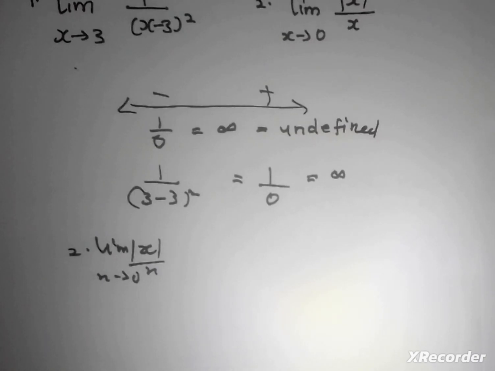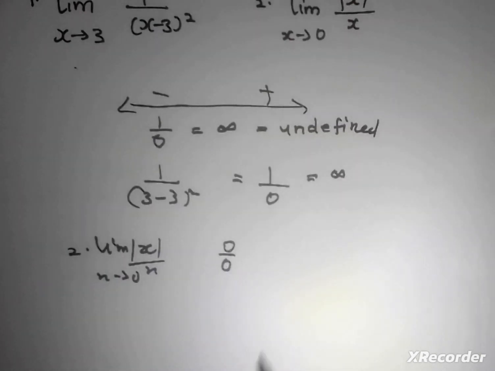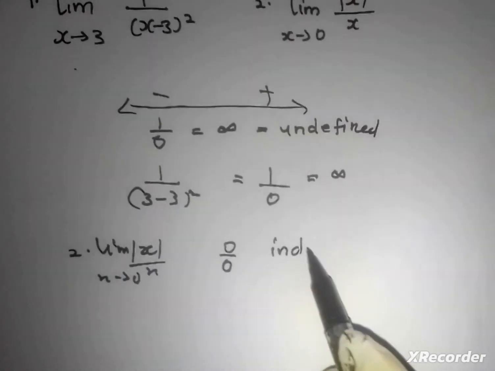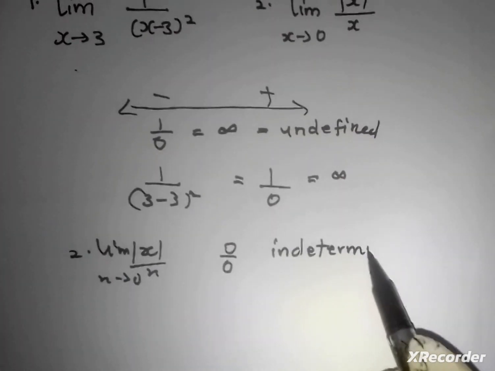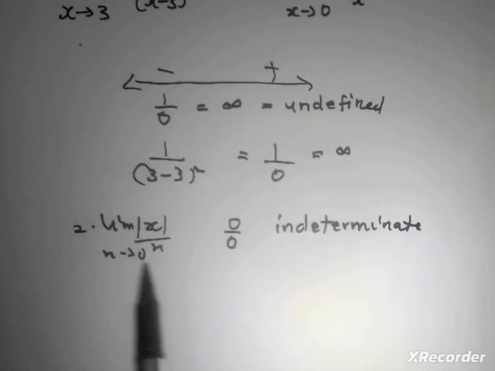So let's see something here. In this function we are having here, you have been told to find the limit as x approaches 0. First of all, if I put 0 here and I put 0 here, I'm going to get what? 0 over 0. This is what we call indeterminate limits. Remember that any number over itself is 1. Do you mean that 0 over 0 will be 1? You can't tell. So you see it's indeterminate. The next thing to do is make sure that we simplify this expression so that we can be able to get the limits.